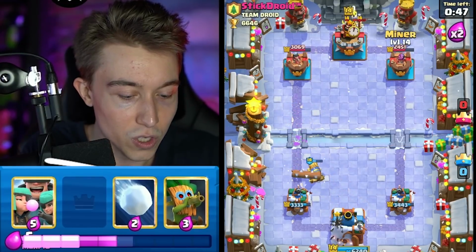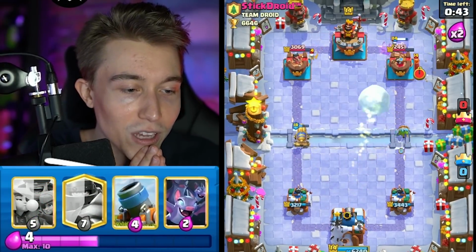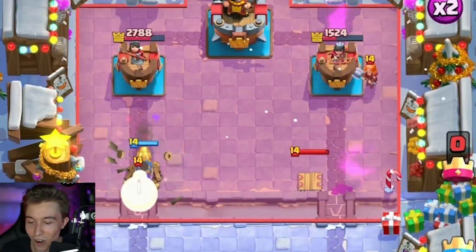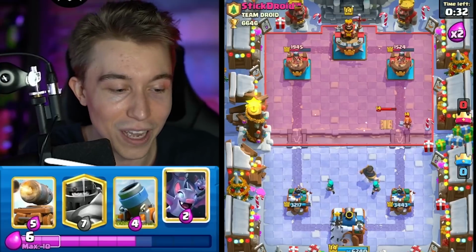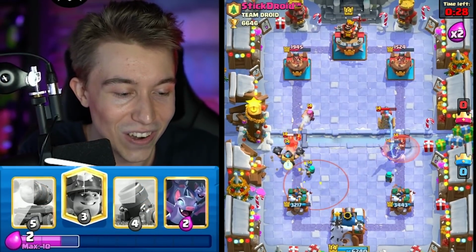The Log comes through, so maybe we can go for an offensive Dark Goblin here, because if we kill the Skeletons and then the Valkyrie gets pulled back, he has the Electric Spirit or Tesla. Yeah, that's so bad for him. Because he didn't have a good card in cycle, I knew that I could go for an offensive Dark Goblin. Usually you never want to do that, but my opponent cycled Log and he didn't have Valkyrie, didn't have Electric Spirit, and he cycled a Tesla in offense. So pretty good moment for us to do so.